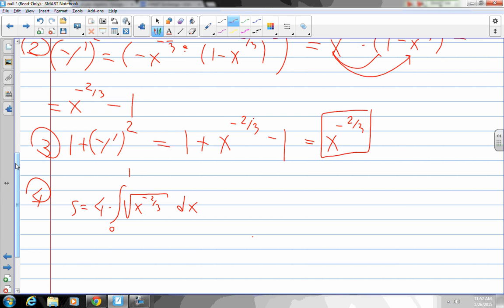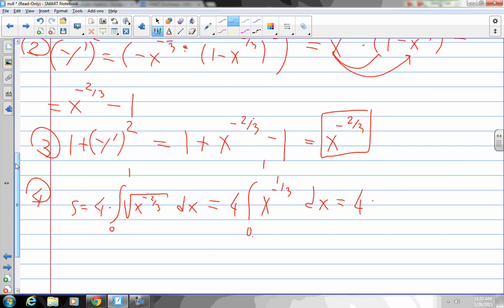Adam, no, you divide now, so it becomes 1/3, right? Because you're raising 2/3 to the power 1/2. So the 2's will cancel. So you'll end up with x to the negative 1/3. So it's 4 times the integral from 0 to 1, x to the negative 1/3 dx. So that's a very nice integral. Again, algebraically, it's a mess. But these functions start ugly, and they're very carefully chosen, so you're actually able to compute it, because there are some ugly integrals here. So anyway, the rest is Calc 1-ish.